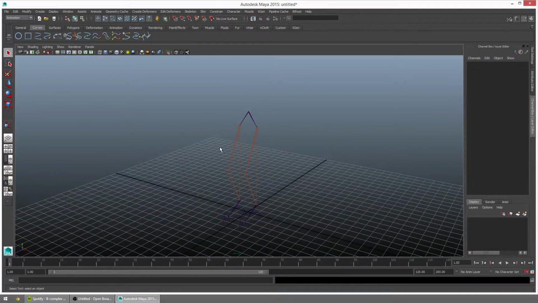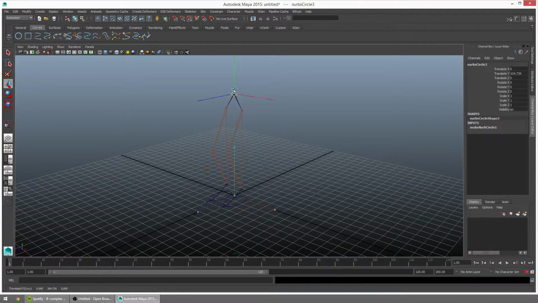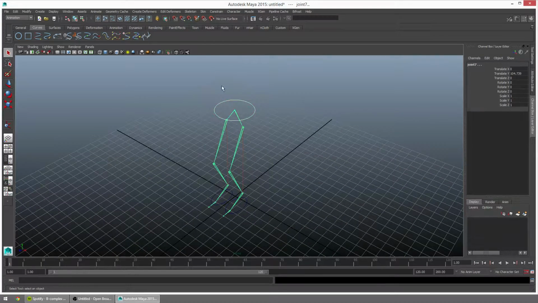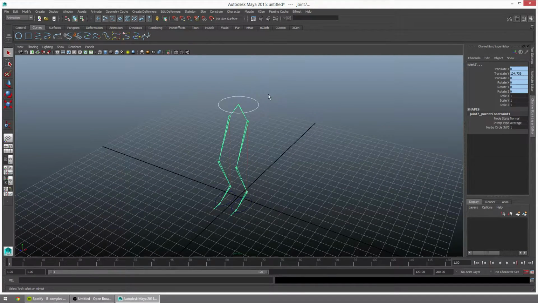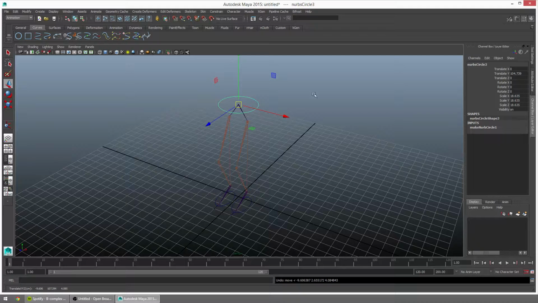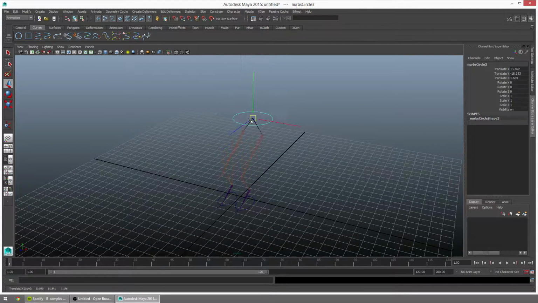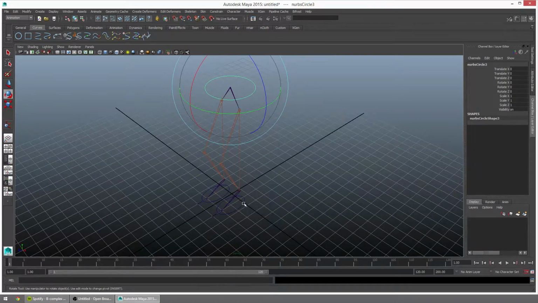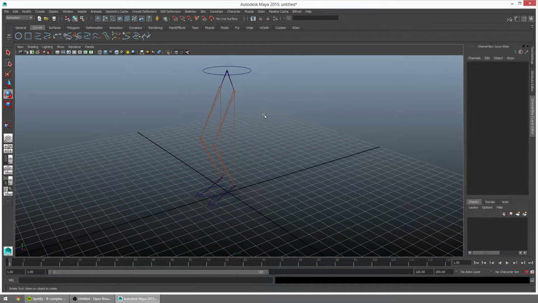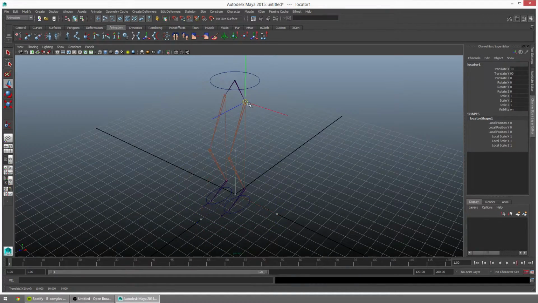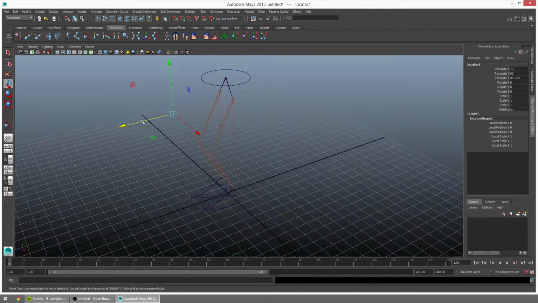It's only here for visualization. And I'm going to add the pelvis controller as well, so we can control the hip here. Going to freeze transformations, so I can always reset back to where I want it to be. And we're now also going to add the pole vector controller, so add this one here.